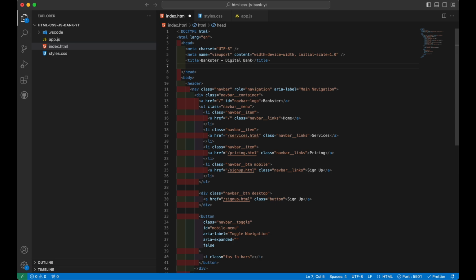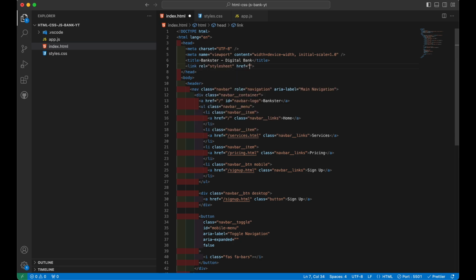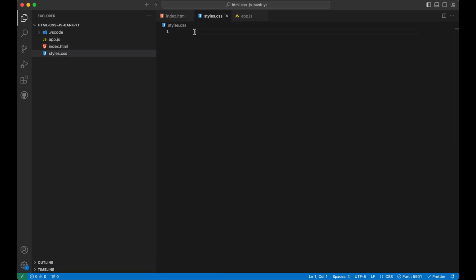And in here, in order to connect these styles, you have to do a link and then tab in here, and it automatically does stylesheet. And then you just call the href and just say styles.css. And now we can go ahead and test out if this actually works.